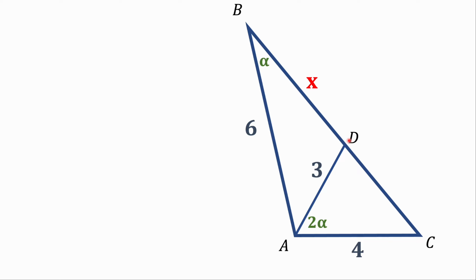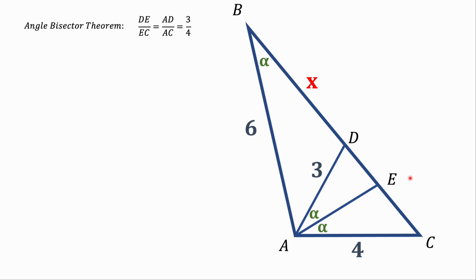Every time when I see angles like this, 2 alpha and angle alpha here, I have a strong desire to split this angle 2 alpha in two angles. So let's do that. So now we got a segment AE, which is actually a bisector in the triangle ADC. And every time when I see an angle bisector, I'm always thinking about the angle bisector theorem and trying to understand if I can apply it.